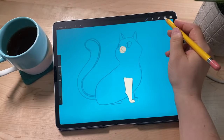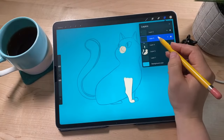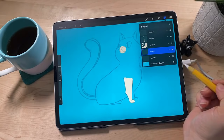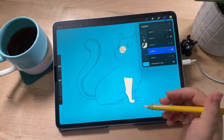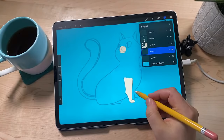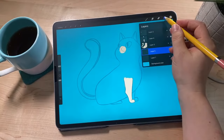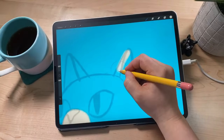And now I'm going to create another new layer. So I hit the plus sign. And then I'm gonna move this layer behind the cat body. And this layer is going to be for anything that is behind the cat body, like this leg, see how it's behind, this one, these ears. So that's what's gonna go into this layer. So let's take it from the top. We'll do the ears.